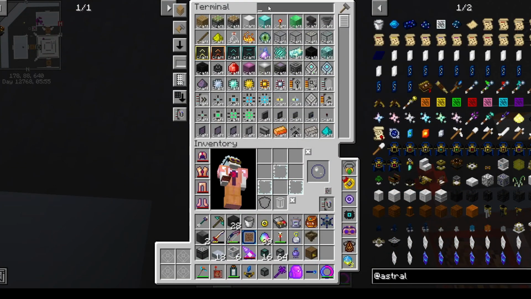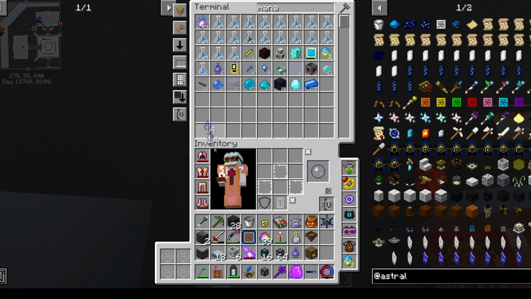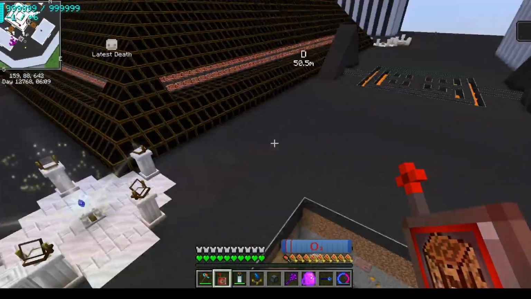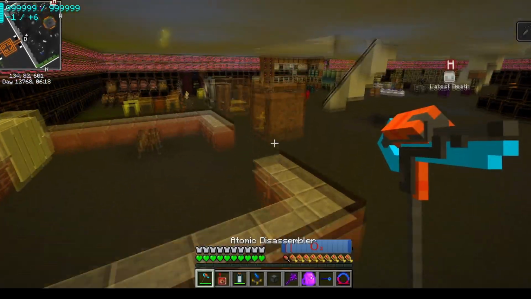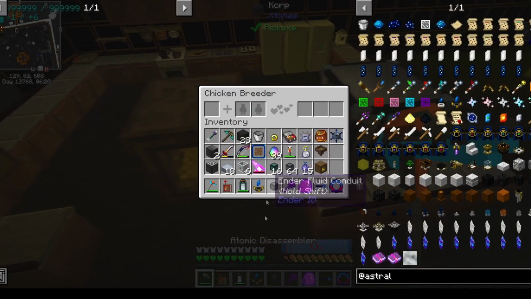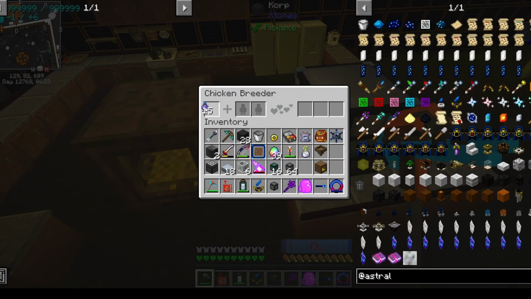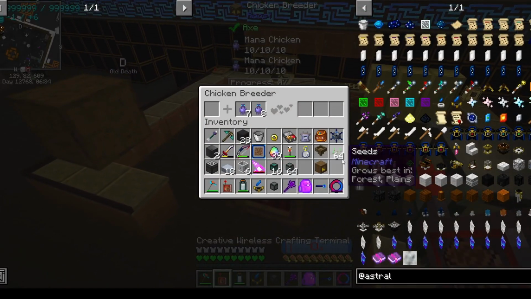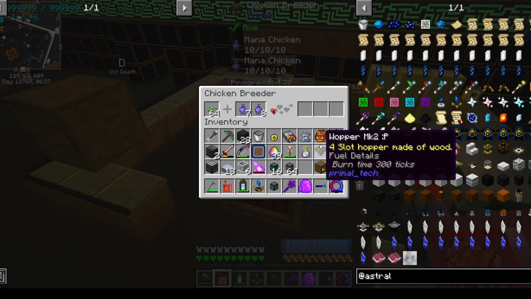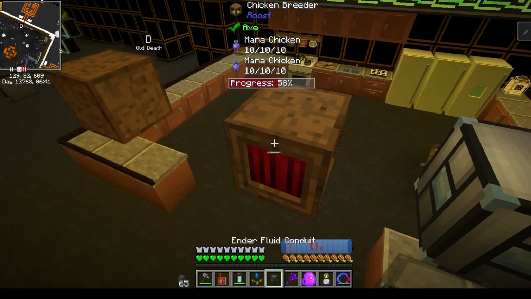Do I have any more mana chickens? Mana. Yeah, I have like 14 in here. Let's go breed some mana chickens. I can't believe I only put 1 in there. Either that or I just lost like a whole stack of them because I broke it with it in it. But I'm gonna assume the latter. I just quite simply did not have more chickens.